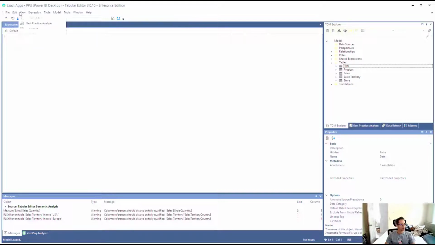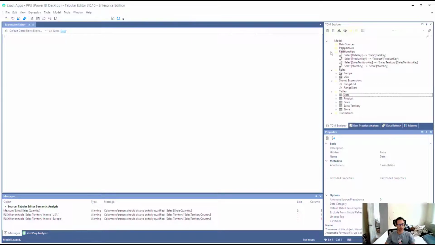We have then got over here, and I'm going to step through a whole lot of these, what these are: the view, the expressions, table, model, etc. What we have over here is what they call the TOM Explorer, which is the Tabular Object Model Explorer, which is basically where they've taken the tabular object and created a copy of this, which is now exactly what you can see. So if you go under shared expressions, we have that in the menu, roles, which we have created over here, as well as relationships.